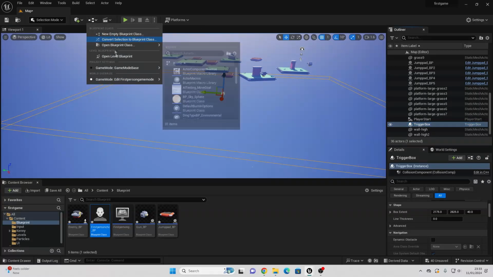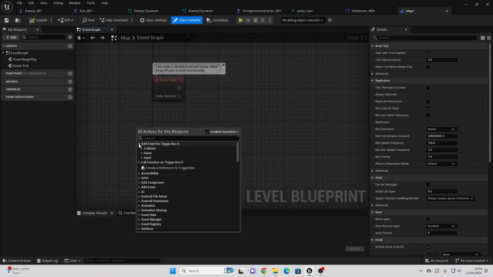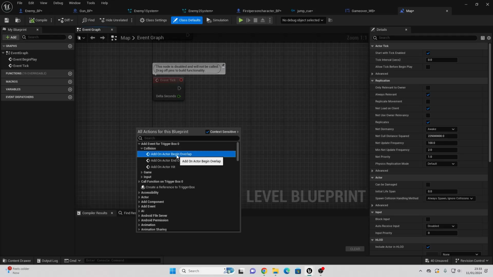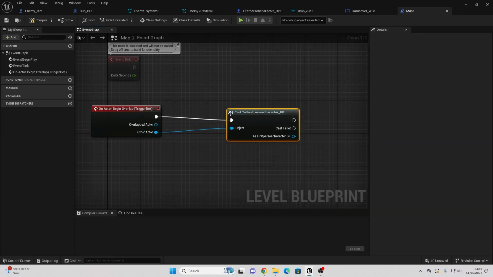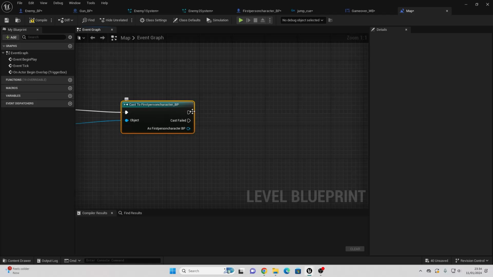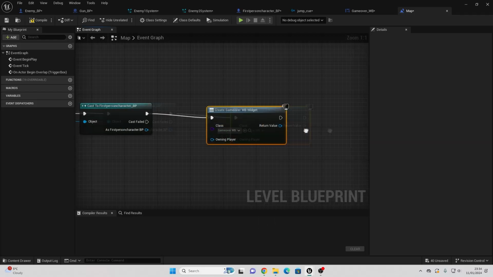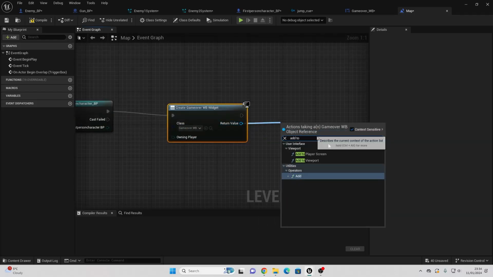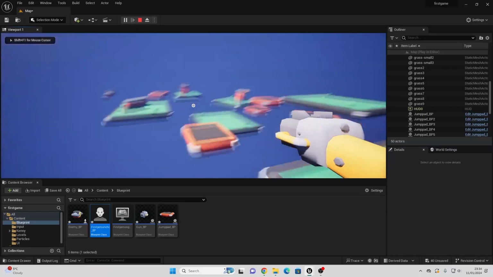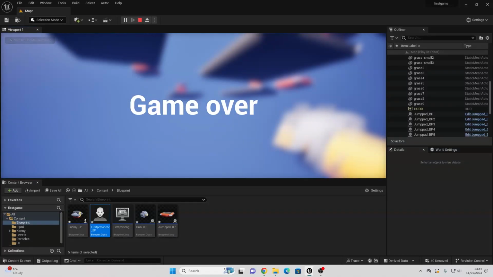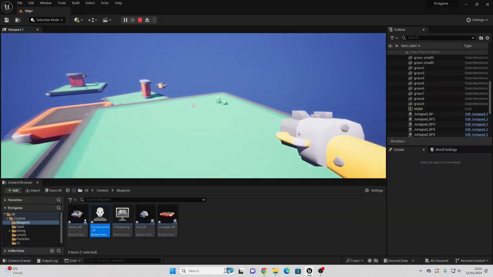Then if we go here where it says open level blueprint, and we just want to right click and go add event for trigger box, go collision and go add on actor begin overlap. Drag off other actor and look for cast to first person character blueprint. If my first person character overlaps this volume, what we're going to do is drag up here and look for create widget. This widget will be the game over widget, and then we will add this to our viewport. Now if I go compile and I go play, let's say I'm crazy and I jump off here, we can see I get game over, and then it should load my level again after 5 seconds. Okay, nice.